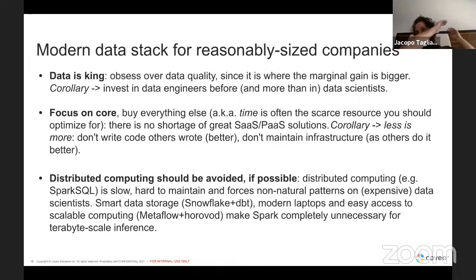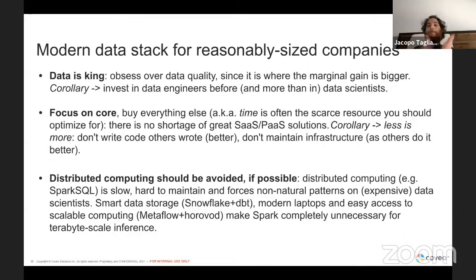If you remember my previous slides, models right now are a commodity. So there's way less value in developing models because everybody can copy them. While there's a lot of value in collecting data and being good at your data, because even if a new startup comes along in your market, they won't have all your data. Data cannot be replicated in the same way a model can.